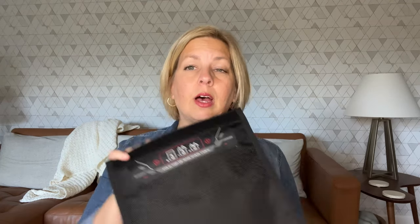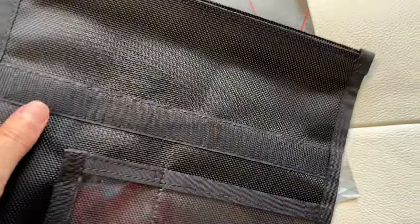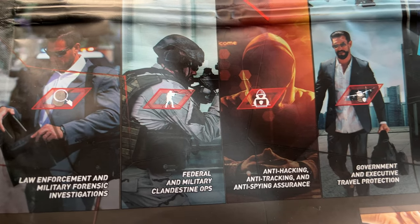block all signals. What you need is something called a faraday bag, which is what this is. Because of the way it is constructed, it will block all those signals. It is made of multiple layers of lab-certified high-shielding Titan RF faraday fabric on all sides, with dual paired seam construction. It is water resistant and has a ballistic nylon outer material. It is also made in the USA.